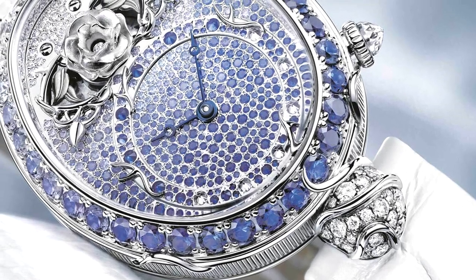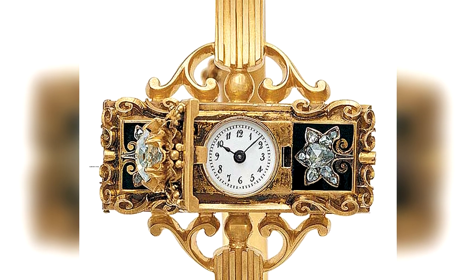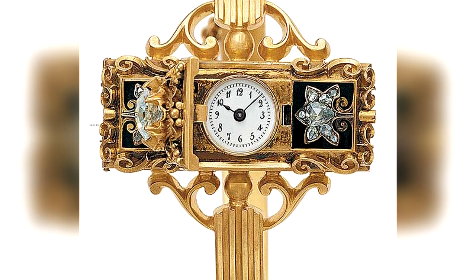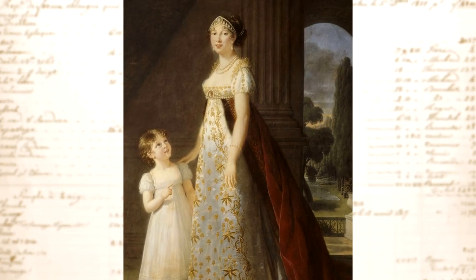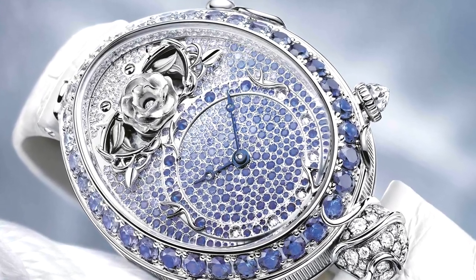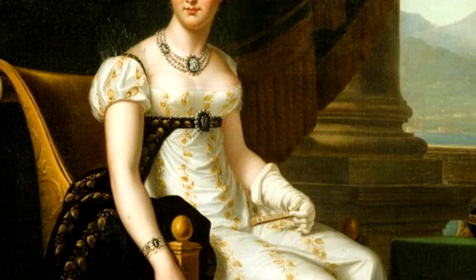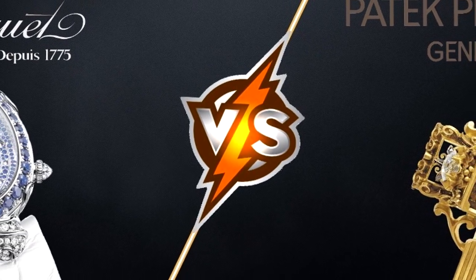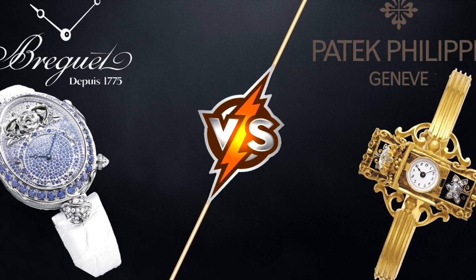Some controversy surrounds one of the brand's major releases: the 1810 sale of the world's first wristwatch. A simple Google search will say that Patek Philippe introduced the first wristwatch in 1868, according to the Guinness World Records. However, there are records showing that Breguet's première Reine de Naples, designed for the Queen of Naples in 1810, was completed in 1812. Though the piece was a real landmark in watch history, it has been lost to time — somewhere around 1855, all traces of the watch aside from a bill of sale were left behind. Many suggest that Breguet deserves the title of the world's first wristwatch, or at the very least, the first one ever sold.